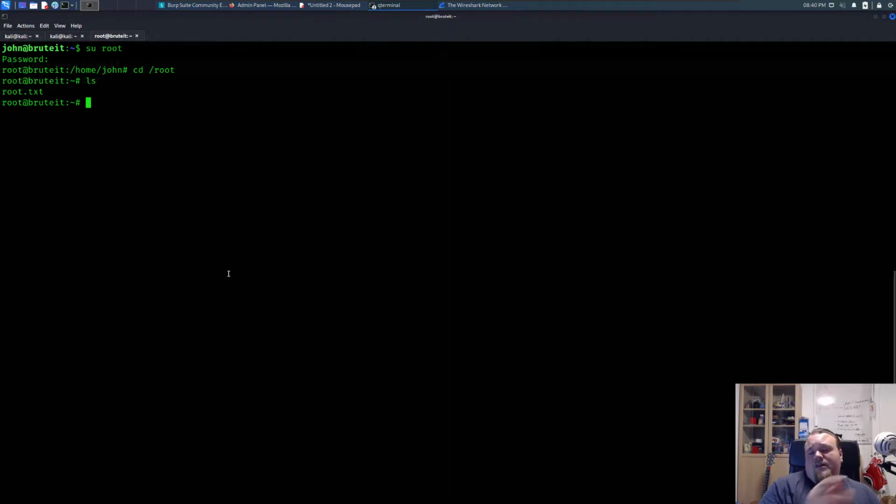Now I want to say that the trick to a successful brute force is the correct wordlist. Without the correct wordlist, you will never get success. So if you know the password policy for the company you're trying to hack, or for the person, or whatever, then it would be a great idea for you to spend some time creating that password list before trying to brute force a password. So that's about it for this room.